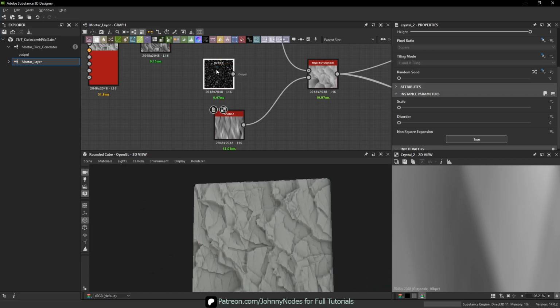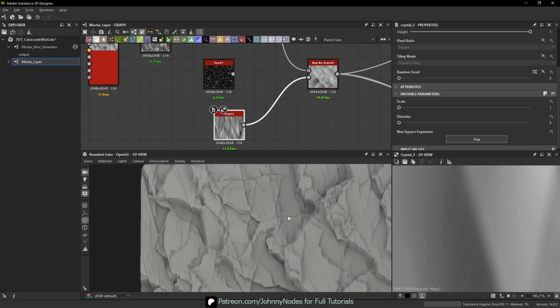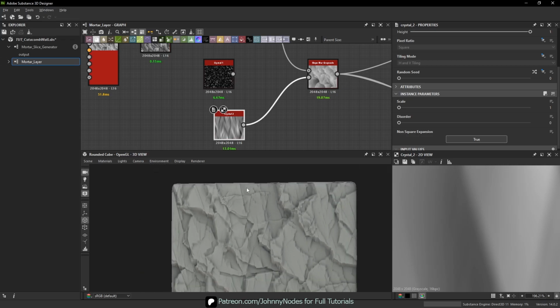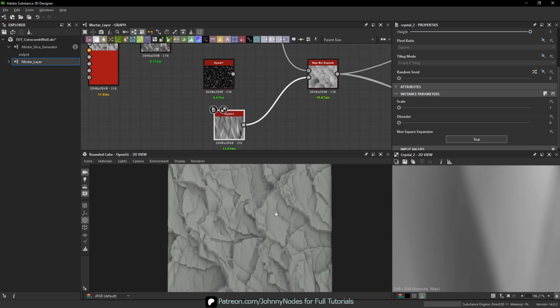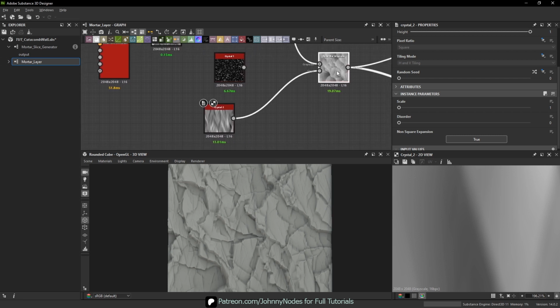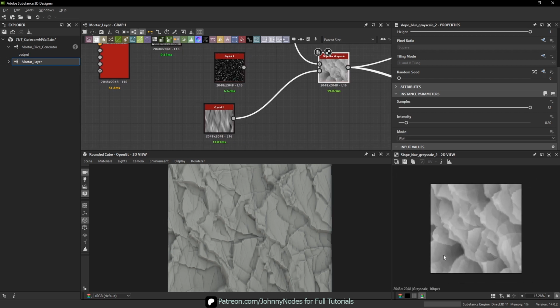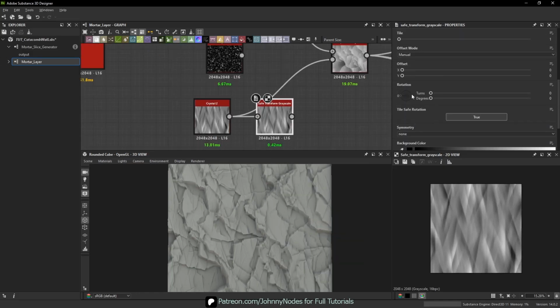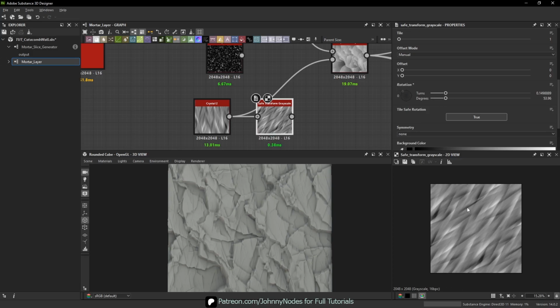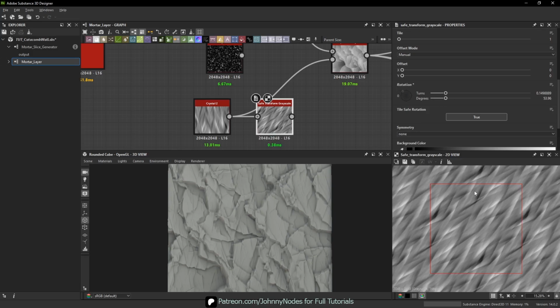The thing you might not like about this potentially is that you can see it's got this real directionality to it, right? It's very up and down, which is maybe okay, but maybe we would rather it flow in the direction of the tiles, which is in this direction. So if you're trying to rotate something on a 45-degree angle, the safe transform grayscale is really great because it'll allow you to actually do a 45-degree rotation and still not have the tiling break.